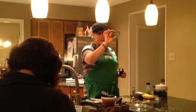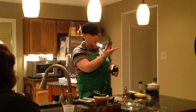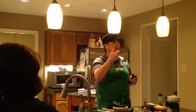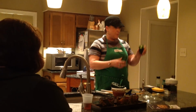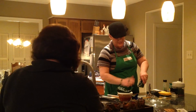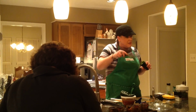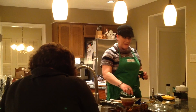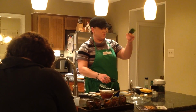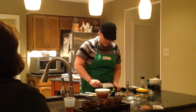So you can take this end right here. See, both ends are serrated on both sides. So you eat cantaloupe? Anybody eat cantaloupe? You can actually take the big end and just swoop out all the seeds. Bell peppers, poblano peppers, we're going to go in, and we're going to come right out. Just like this. So most people are actually taking their knife and doing this, right? So stop doing that. Spend $5.50 and do this. Very, very easy to use. Just like that. We're going to get the other one ready. We're going to cut it in half and get it on the grill.